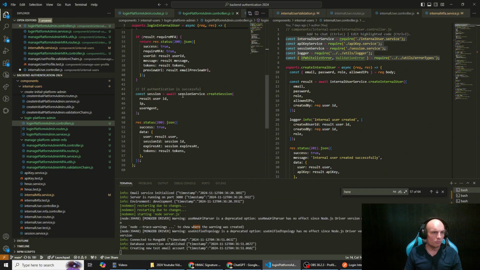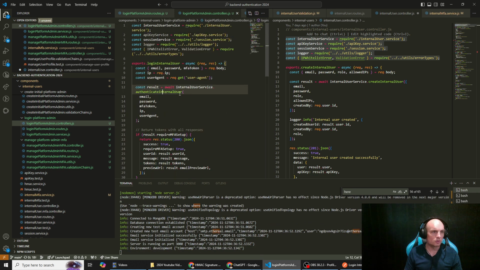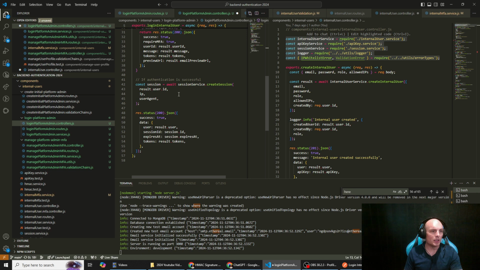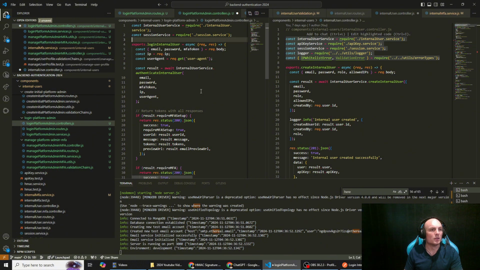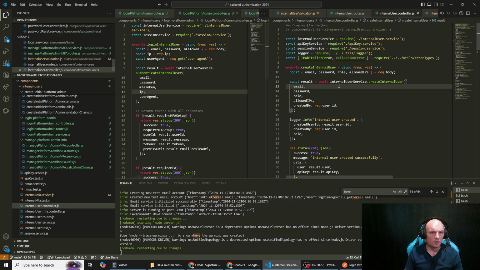We session authenticate internal user. We don't need API key service, we don't need logger, we don't need validation error currently, so we don't need any of that, and save that.